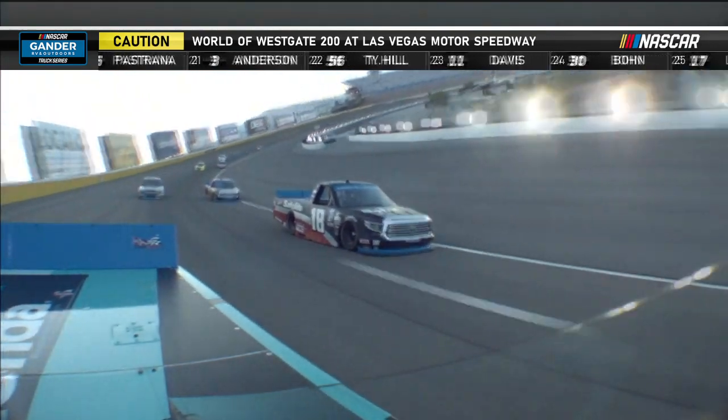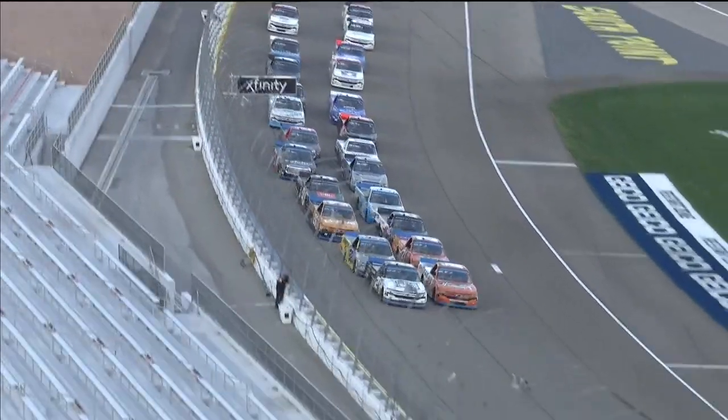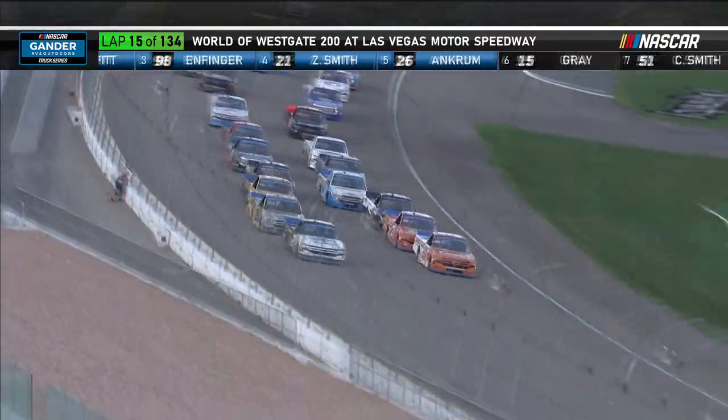And there is the caution out for the competition caution. Got to restart here, boys. See how this shakes out. Back to green after the competition caution was Sheldon Creed in the 2 truck, his teammate Brett Moffitt on the inside in the 23.